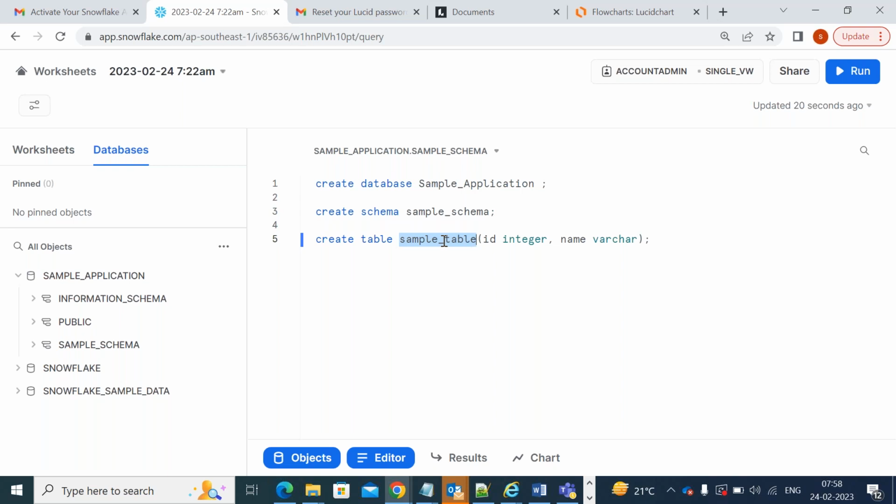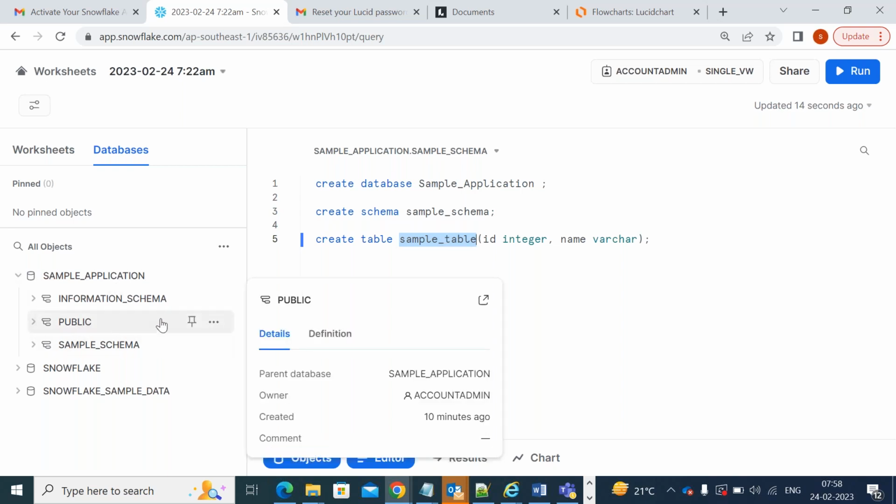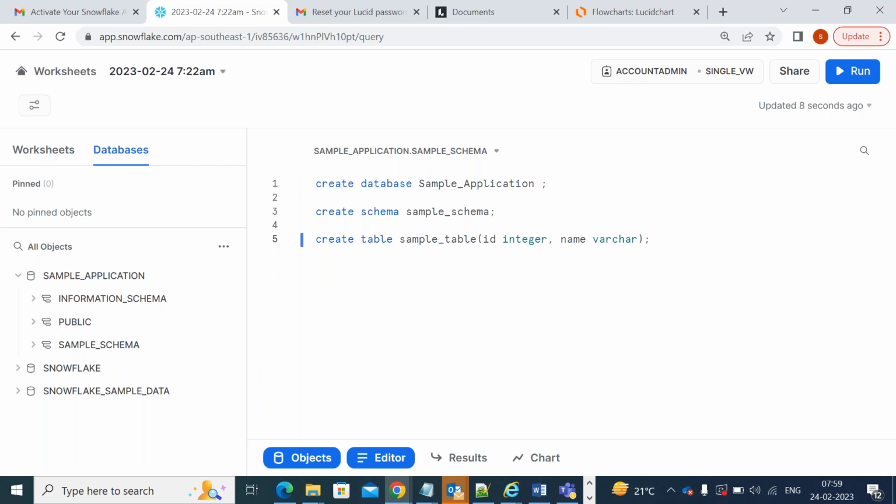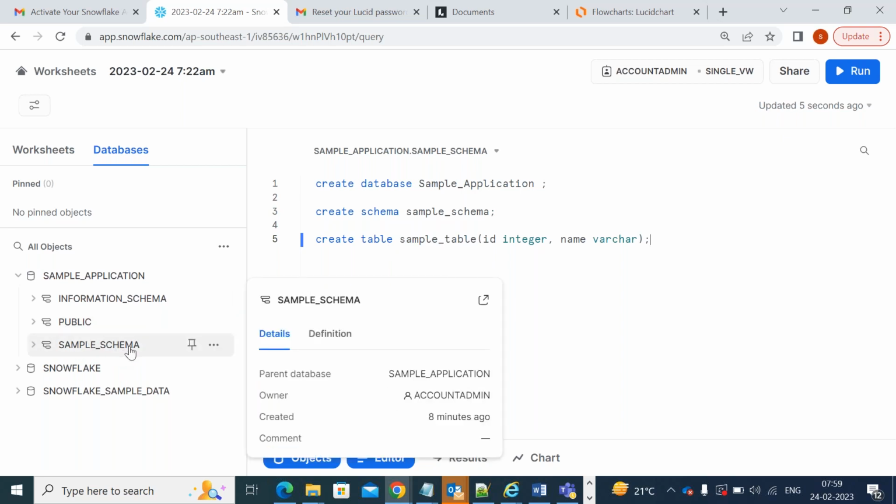Why is this sample table created under the sample schema? The collection of tables will be stored under the schema itself, the objects will be there. See here, public is one schema and sample schema is another schema. Why is your table created in this sample schema, and why not in public?